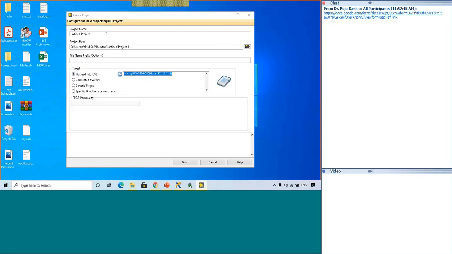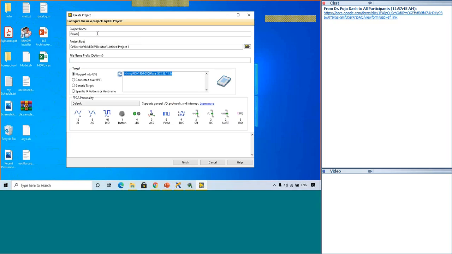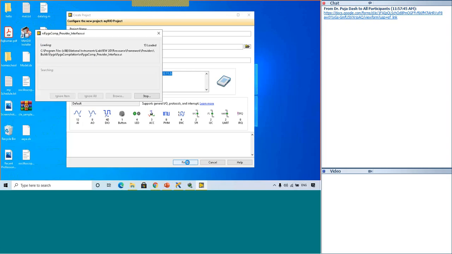So let me say that this is going to be power monitor. On my desktop, I have my Rio already connected to my computer. So I'll just click finish, and it will automatically generate a development environment where I can start writing the code.